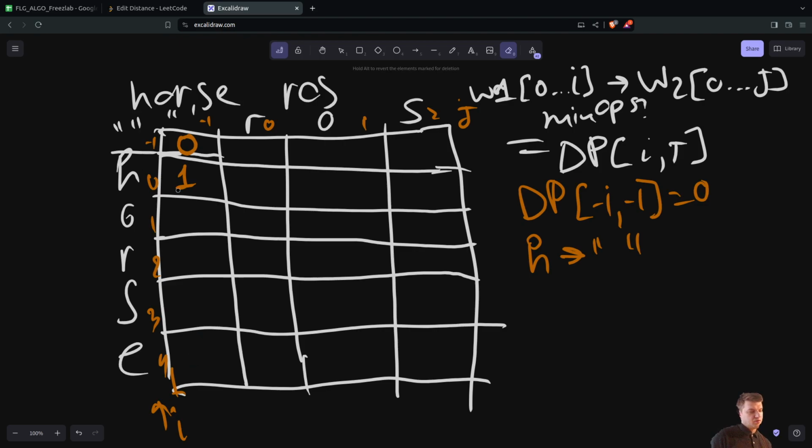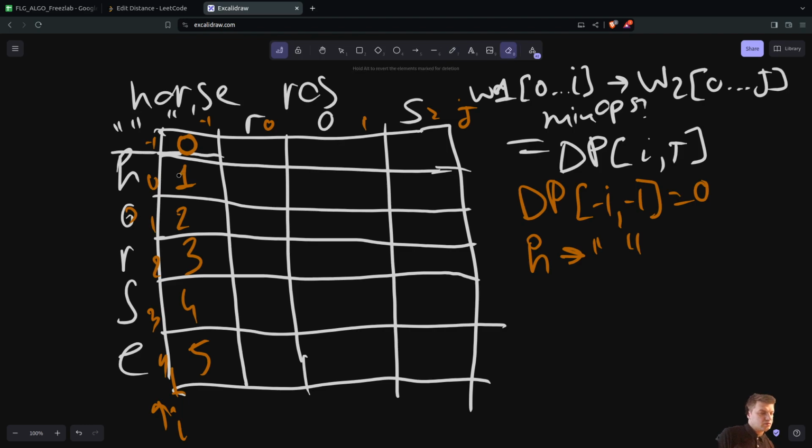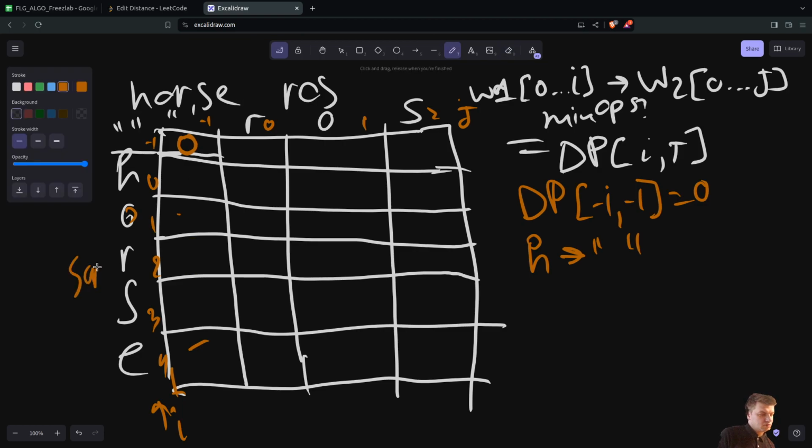Yeah, from empty to H and then to O and then to R and then to S, of course. So it's gonna be incrementing 2, 3, 4, 5 operations, just adding to the tail. And then to convert, oh, it's actually not this one. This one is not adding. So this is the source word. This is target.